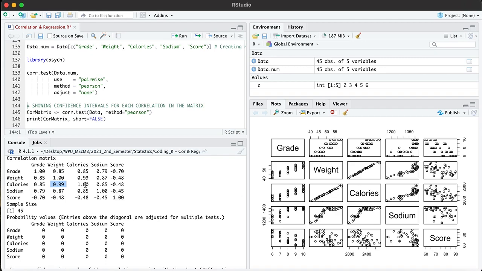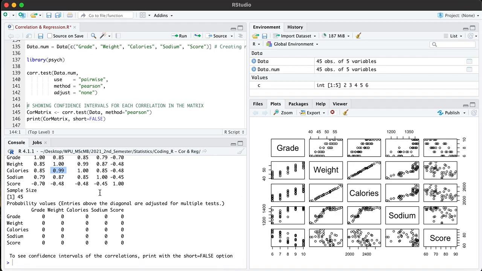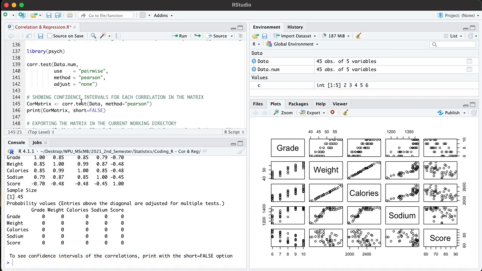All right, so looking at the bottom of the result of the corr.test, or the correlation test, it's actually telling us if we want to see the confidence intervals within the correlation matrix, we shall print it with the short option set to false. So now we can actually save or create a data frame for a correlation matrix.